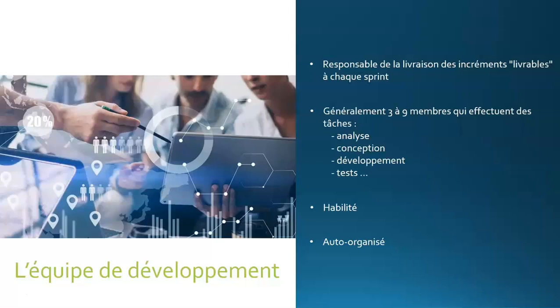Teams are generally composed of 3 to 9 members. There may be business analysts, developers, designers, testers, and the list goes on. All of this will be different depending on your type of project. The important thing to remember is that the people on the team are the ones who do the work, the ones who make things happen in terms of delivery. We have already talked about deadlines, self-organization, empowerment, making decisions based on what needs to be delivered in the sprints.